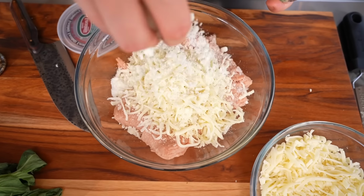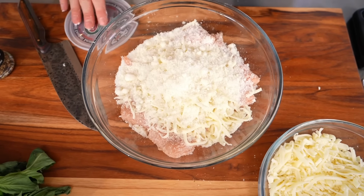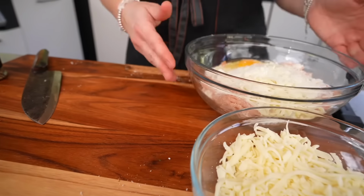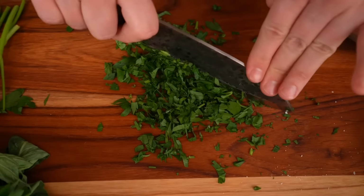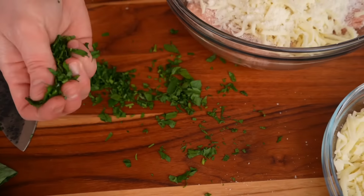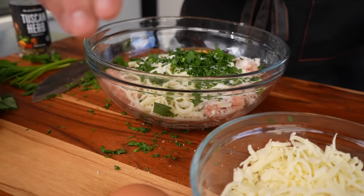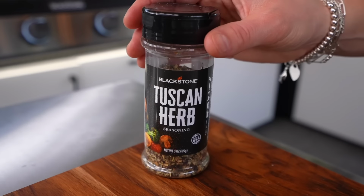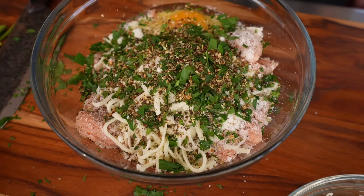The same goes for Locatelli pecorino romano cheese. This is my favorite cheese and I'm so happy I found it while down here in Florida. We'll add 1 large egg, and then we're gonna chop up a handful of flat leaf Italian parsley. Season this up with some salt, some pepper, nice and lightly, because we're adding to this a hefty dusting of our Tuscan herb from Blackstone. This seasoning is one of my favorites and a go-to for anything Italian.